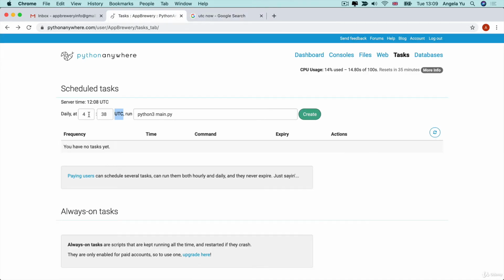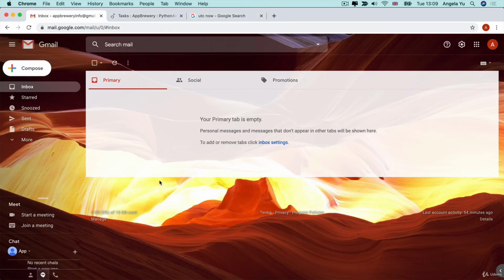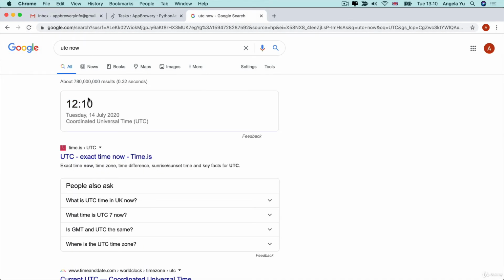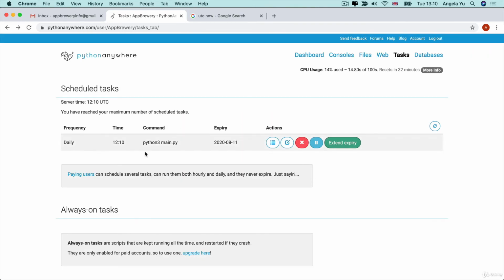So if I go ahead and schedule this for 12:10 and I hit create, then when it becomes 12:10, our command should be run and we should see a happy birthday email show up in our testing Gmail account. So right now UTC has just gone to 12:10. And so if we wait for this scheduled task, we can click on this button to view the task log. And you do have to be quite patient because sometimes it might take a while before that task actually gets executed. So just keep checking the task log until you see this happen.